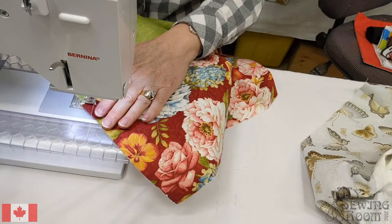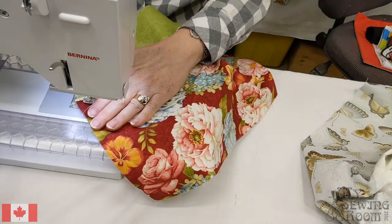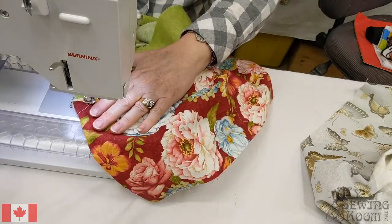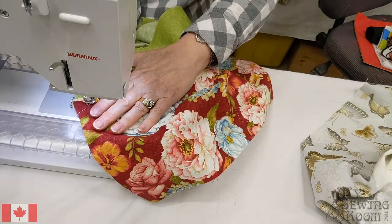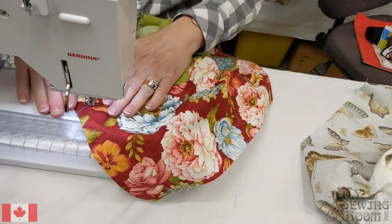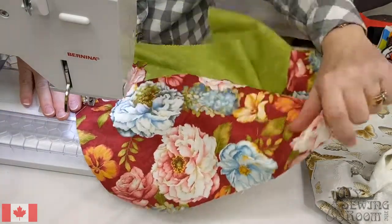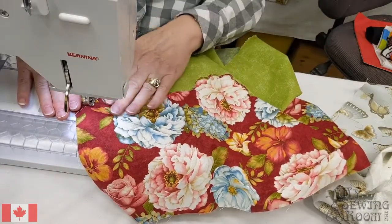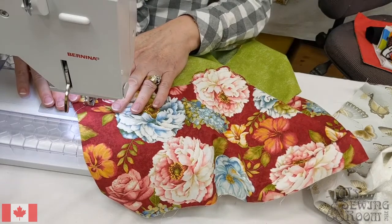Why don't I just do a basic satin stitch? So that's really just a zigzag. I'm setting at 3. I'm going to narrow it down just a bit. And I'm going to really shorten my stitch length. There we go. So this is white, I know. I probably should have had pink or maybe even green would be nice. But this is going to show really well.